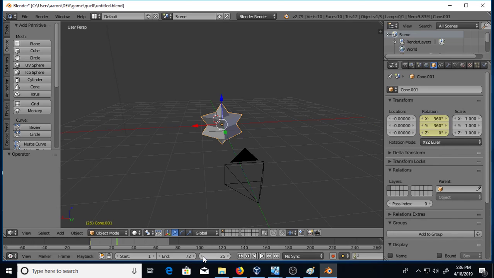So what's nice now is watch this rotation over here as we navigate through the frames. 359, 354. It's automating that, and we don't have to do it. So if you come back here to the beginning and hit play, it's going to rotate without us having to do anything. And of course, once it gets this keyframe, because we haven't set any other keyframes, it's going to stop. But that's pretty cool. If you don't agree with that, then I don't know. I really question what you think is pretty cool.